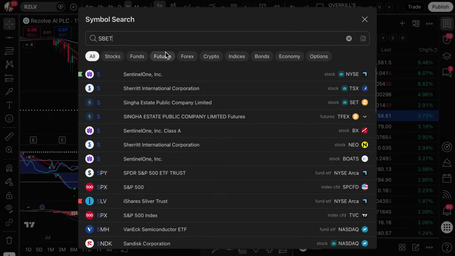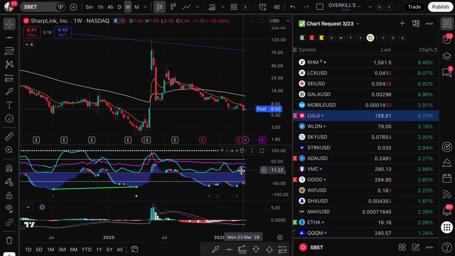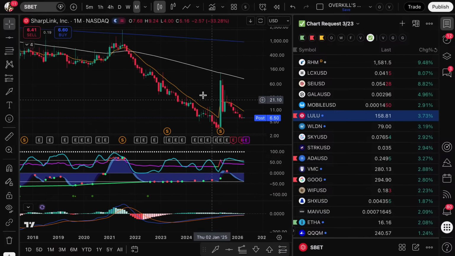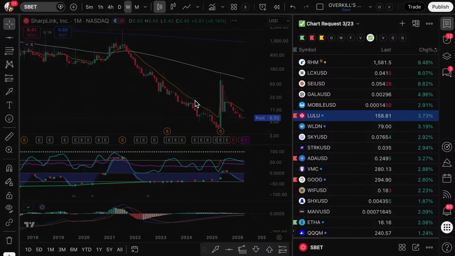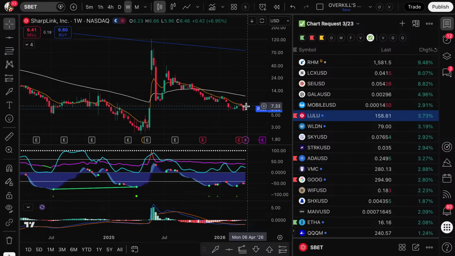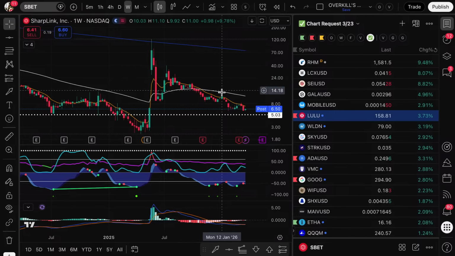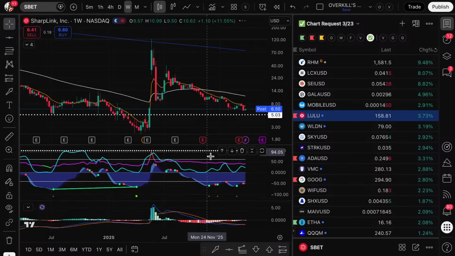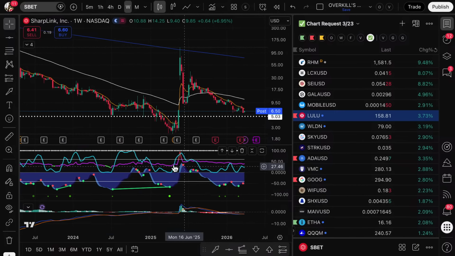I see one for SBET. That one just needs the green dot. This is another Ethereum treasury company, I'm pretty sure. But that one needs a signal. Up above 5, it looks pretty good, but it's still stuck. I want to see it break out over that 9 EMA. Get up over these EMAs here to confirm the bottom. Okay, because that gave a signal right there at 8, and now around 6.50. So again, buying at 8, buying at 6.50, waiting for it to come back up here to sell.